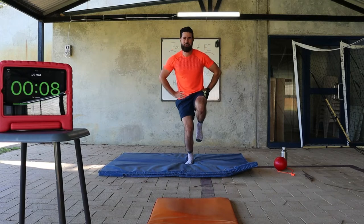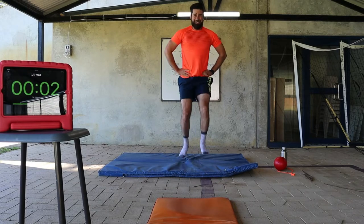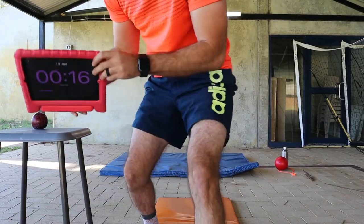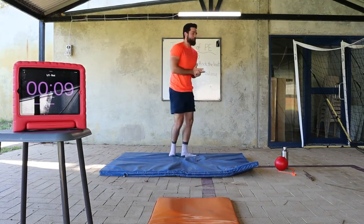Hop, one, two. Nearly there, guys. One, two. Oh, there we go. Going to have to pop that back on. Make sure you're resting, guys. The wind is out today. So 14 second rest. Get that back on, Mr. H. We're going to the Rock the Boat.